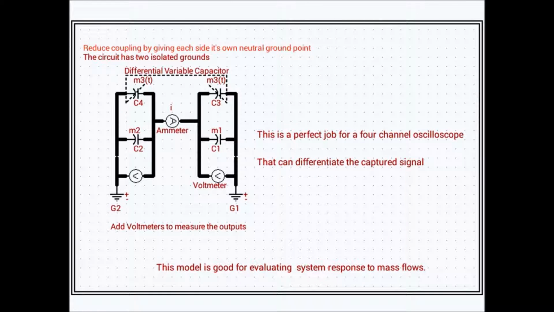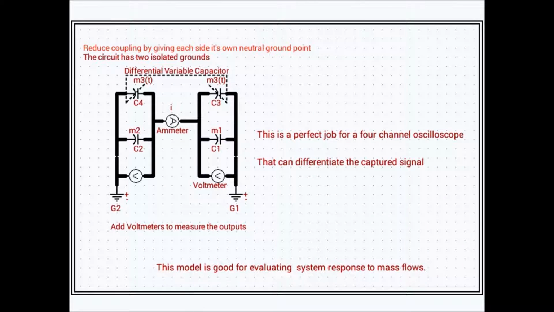Of course, if you have several ammeters and voltmeters lying around, which I know most people have more than one of, then you can use those as well. So we connect the voltmeter across C1, representing M1, and C3, which is part of the variable mass when it is on this circuit. And this voltmeter will give us the output.